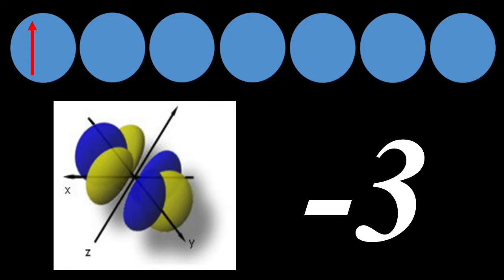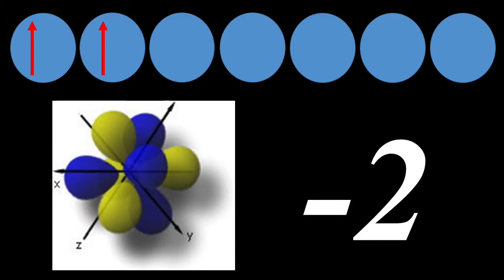Now what I'll show you are the 7 F orbitals that are part of the F subshell. This is going to be negative 3. Do you see the electron on the far left? This particular shape is specific to negative 3 in terms of its orientation. M is magnetic, or orientation. It could be labeled M or O, orientation.